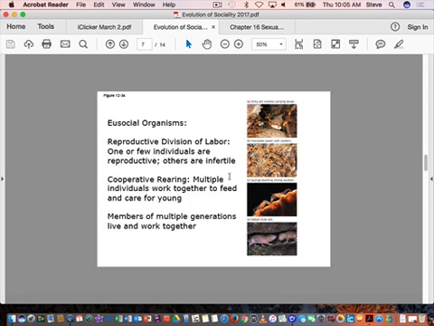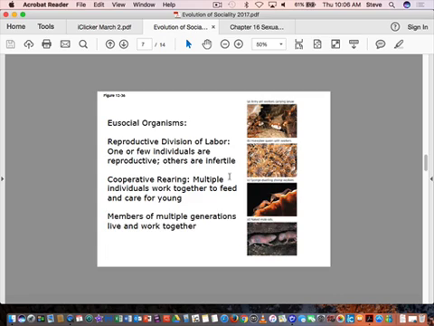The characteristics of eusocial organisms, these are the general characteristics that we use to describe eusocial organisms, and they, in general, have a reproductive division of labor. Only one or few individuals are reproductive in a big social colony, right? In honeybees, what do we call those? Who are the reproductives? So these are the queens, right? And then surrounding her are what? A bunch of workers, okay?